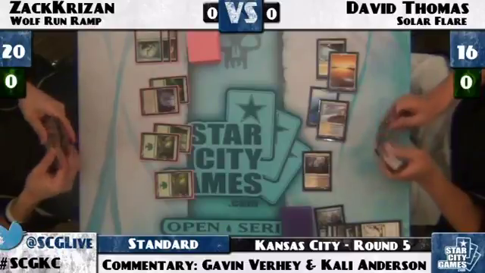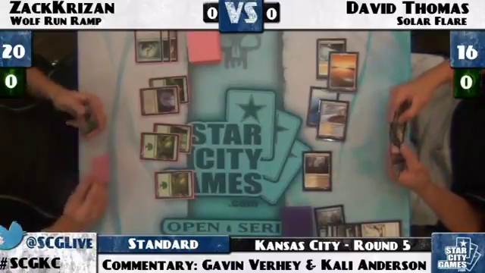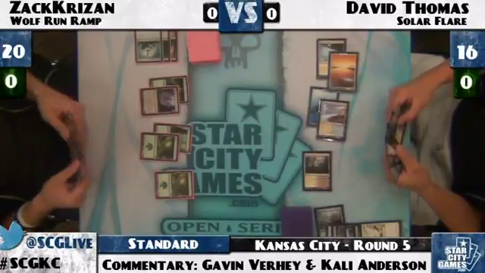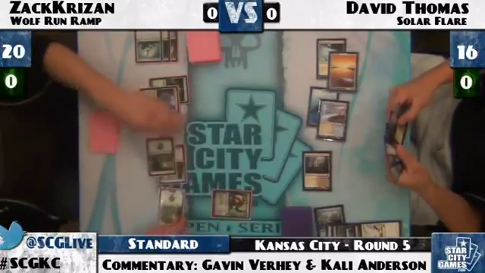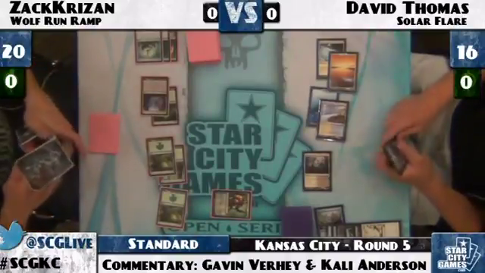Looks like his hand. Is that a Batterskull in his hand too? Yeah. So it looks like he plucked a Batterskull this turn. Yeah, I think you dropped the Batterskull here. Or a Garrick. Or a Garrick. I mean, that's fine too. I like Garrick. Man, those Garricks are so good.